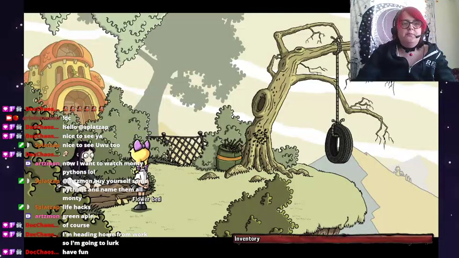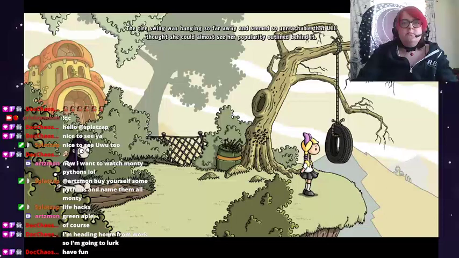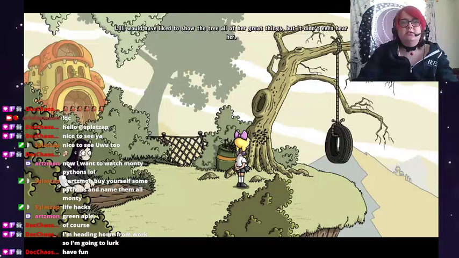Fine. Can I brush the tire swing? It was hopeless. The tire swing was hanging so far away and seemed so unreachable that Lily thought she could almost see her popularity outlined behind it. What's that mean? Can I just brush the tree? Lily would like to show the tree all of her great things. Oh well. Okay, all right. So no brush.